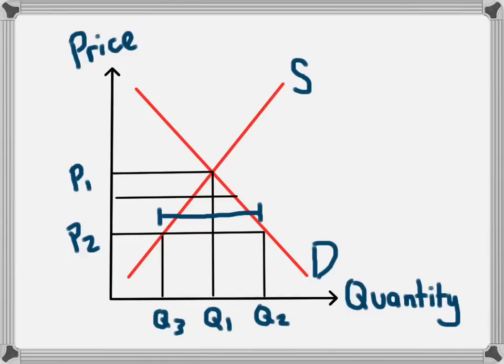If they were to increase their price to P3, there would still be an excess demand. This would still mean they have their products being sold out too quickly, and seeing that opportunity for more profit, the business will increase their price again and this will continue until they arrive at P1.